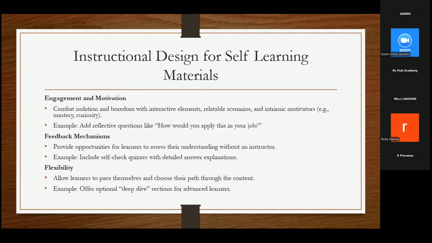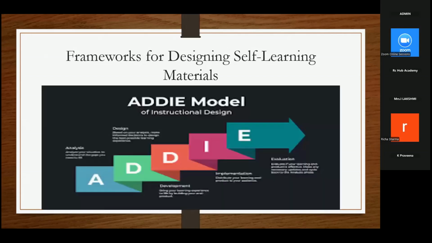It should not be made, whenever while starting the classes, as a too difficult subject. If I say like that, then the person who is learning will find it too difficult. We should not say like that. We should make it very easy in order to understand the material. And mainly we are following feedback mechanisms and flexibility. So what do I have to do with flexibility here? And this is a framework for designing a self-learning material.